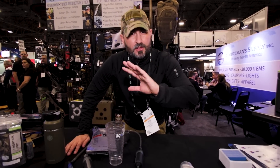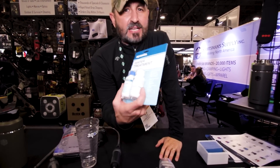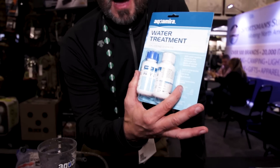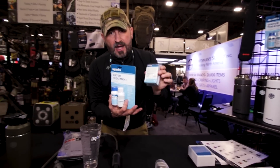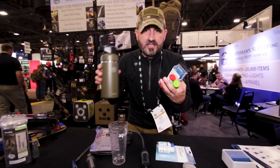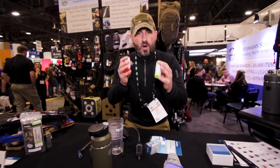You all know Aquamira for its history with water treatment — the number one water treatment in the world. It's our liquid chlorine dioxide water treatment. You mix the two parts together, wait five minutes, and throw them in a 55-gallon drum. This decontaminates all internal surfaces of the reservoir or drum, gases off as oxygen, leaves no harmful byproducts in the water, and seals the drum good for five years. It also comes in a smaller form — seven drops of Part A and Part B for every liter you treat. So you've got water treatment, certified world-class water filters, stainless steel bottles that work with these filters, pressurized hydration systems — one simple system does it all.